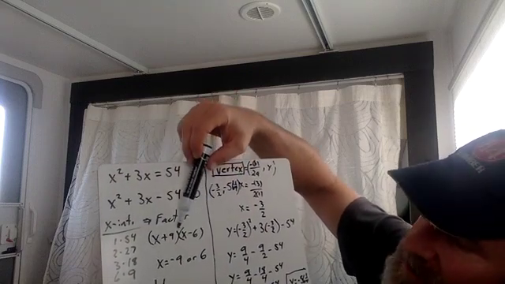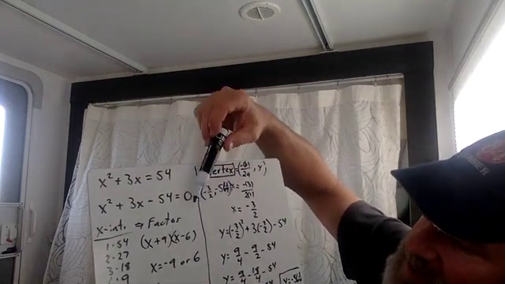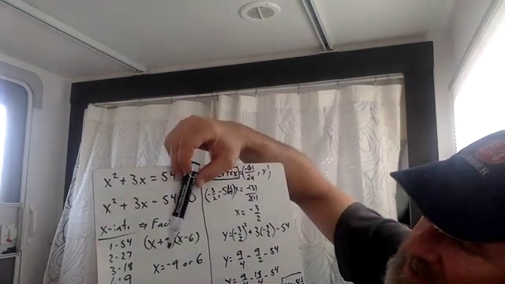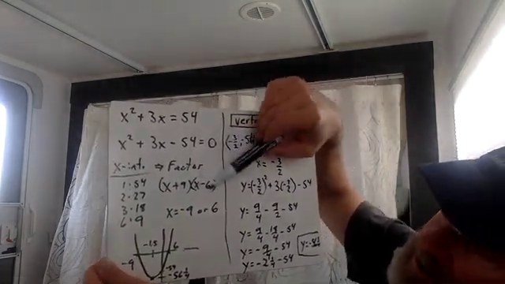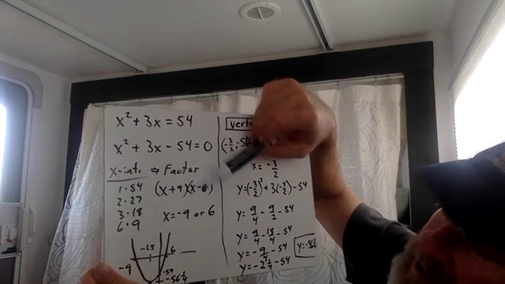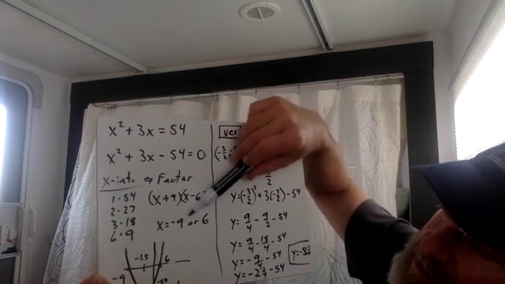But now I want you to do one more step and find the x-intercepts. So what do you substitute into that parenthesis to make it equal to 0? You substitute in a -9. And what do you substitute into this parenthesis to make it equal to 0? A +6. So those are your two x-intercepts.